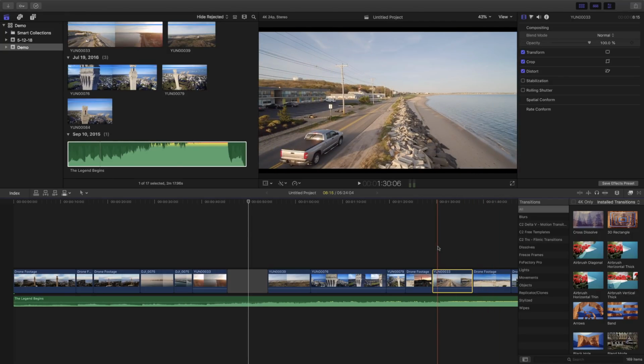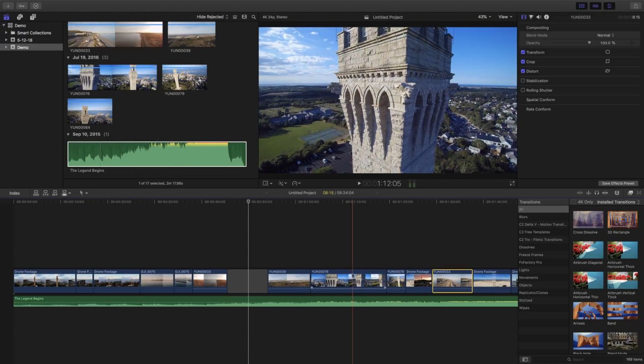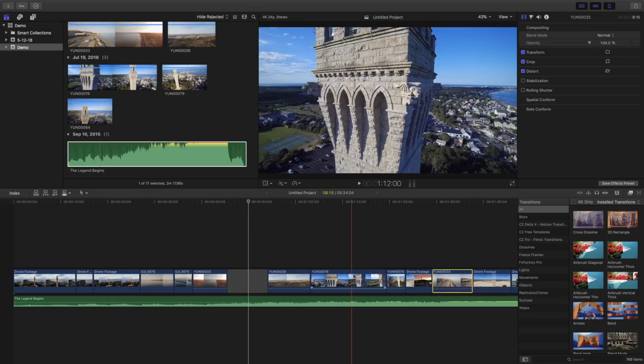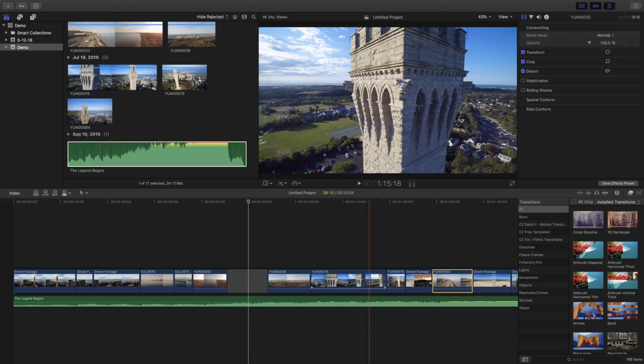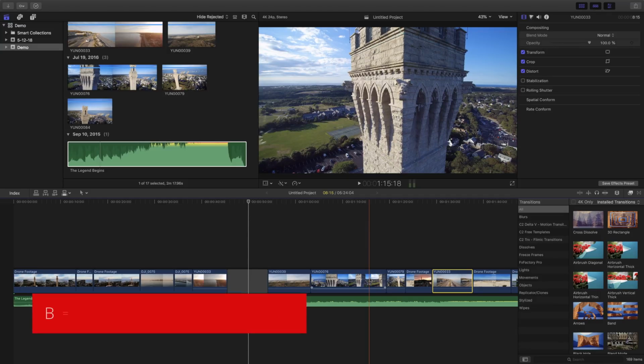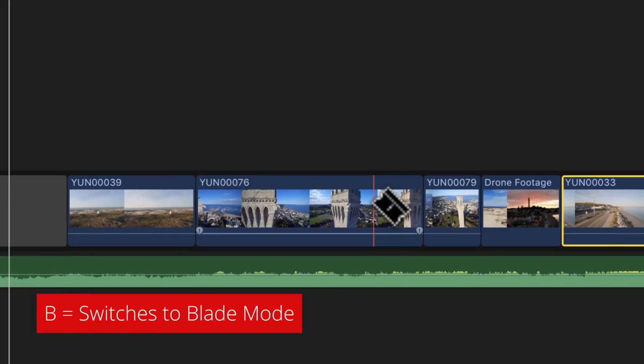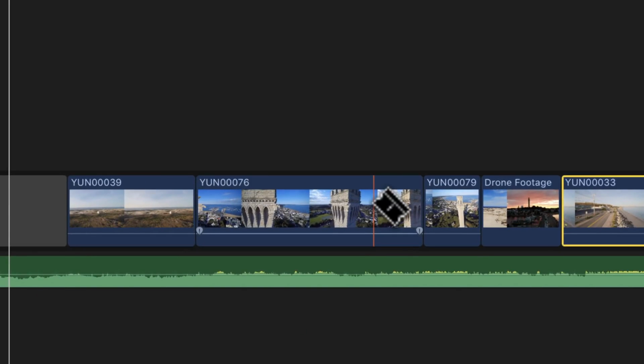The next technique I want to show you is splicing, also known as blade, also known as cut. So, whatever your preference is, let me show you how to do it. There's actually a couple of different ways to create a cut. Let's say I want to create a cut right here at this moment, okay? One way that I can do it is I can simply tap the B key, just think B for blade, and you'll notice that my cursor turns into the icon of a little razor blade.